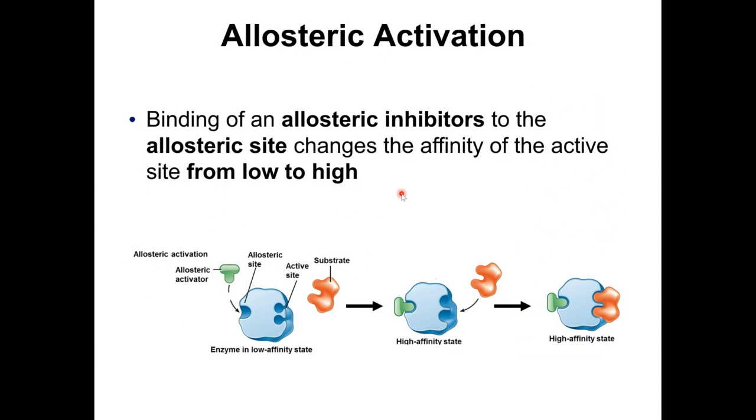Allosteric activators work in the opposite way. They still bind to the allosteric site, okay? But in this case, the effect is that they bind to the enzyme that was first in a low affinity state, so it was incapable of binding the substrate. After the binding, they bring it to a high affinity state. You can imagine how all of this is done through an effect on the secondary and tertiary structure of the molecule, which then affects the active site, which now is in a high affinity state. It can start binding the substrate, so it has been turned on, hence the name allosteric activators.